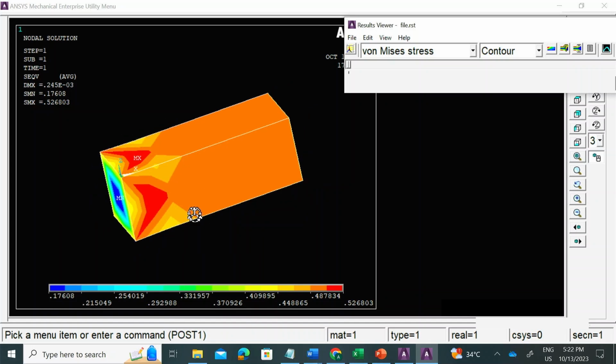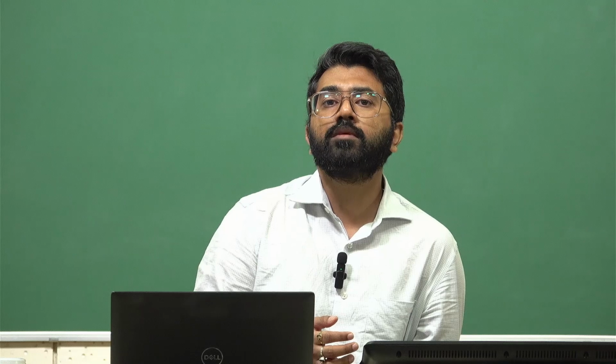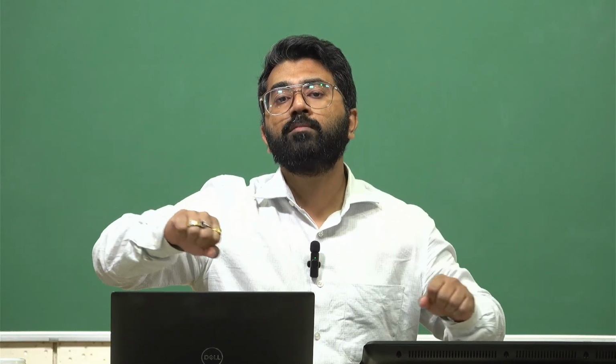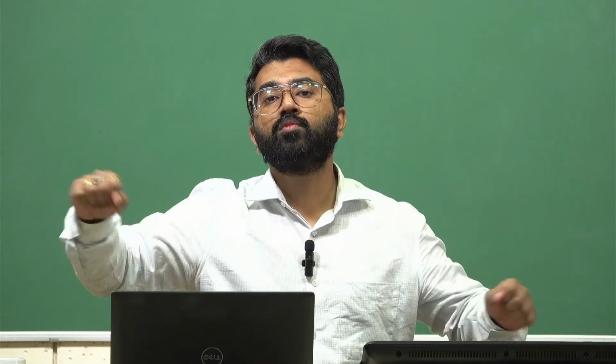Another point to be noted here is that while we are studying stress, we can keep on applying any amount of loads, and that will keep on deforming the object or model to any extent. But do we have any fracture criteria here in the ANSYS system? We do not. Okay, this is a point to be noted. You can just keep on applying pulling force, keep on applying pulling displacement, the material will keep on pulling. It will never see the fracture point.